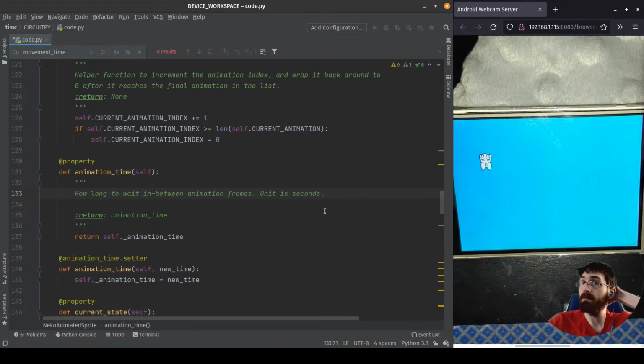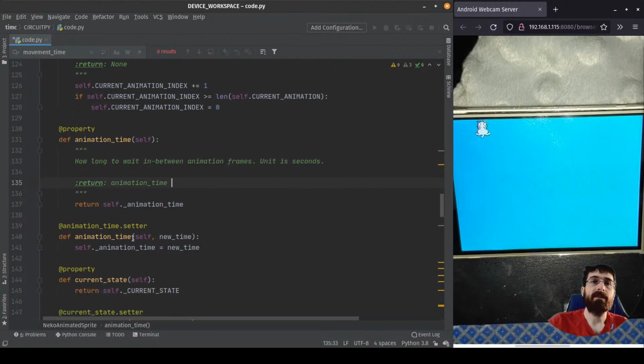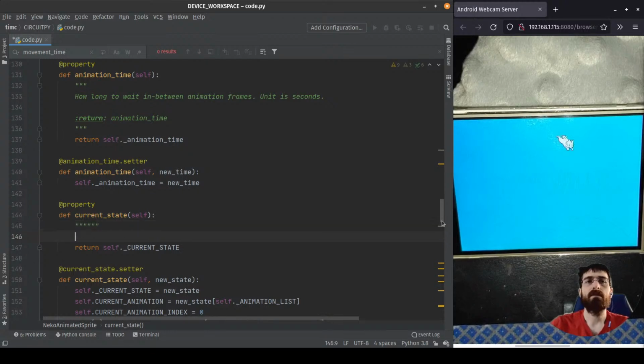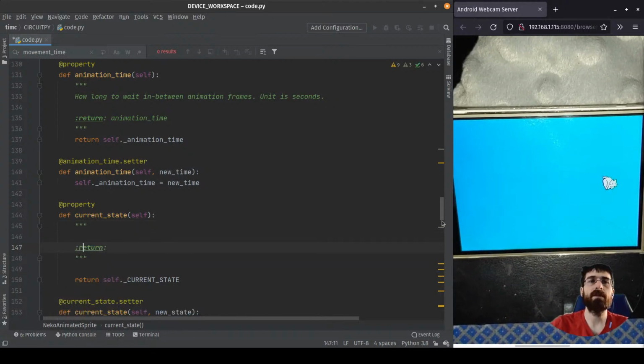How long to wait in between animation frames? Unit is seconds. I think the way it works is we leave the setter blank, right? Doesn't it know to pick up the same docstring as the getter? Oh. And this returns none? No, this returns the current state. Current state object.